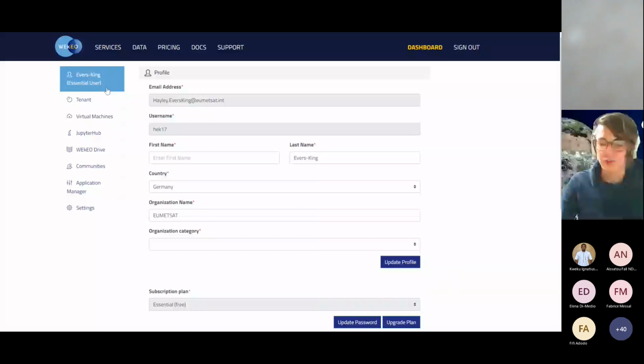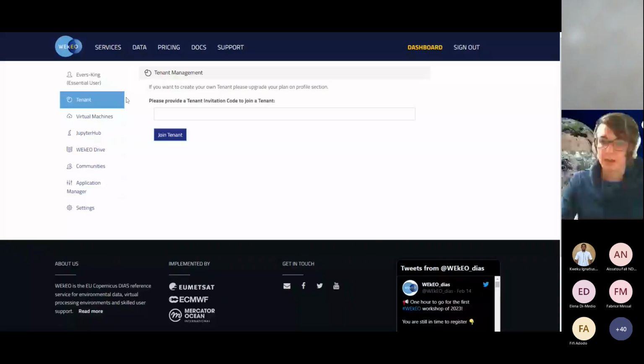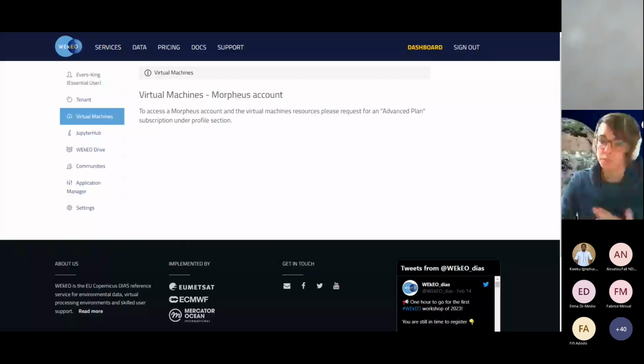If you've signed up for more computing resources, you'll see that this changes. Under here, you can do things relating to creating or joining a particular tenant. So this is an amount of resource that you've got already existing on WEkEO. You can access what is called Morpheus, which is a system that allows you to set up a virtual machine.